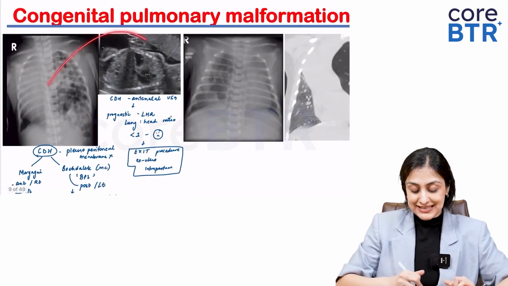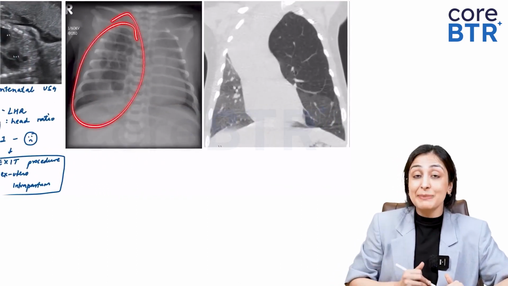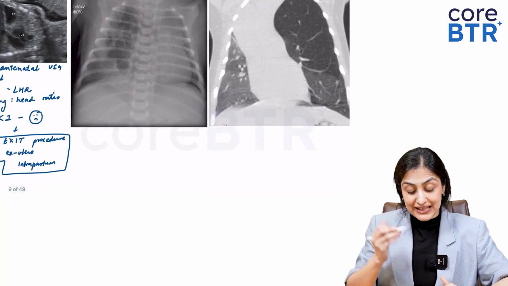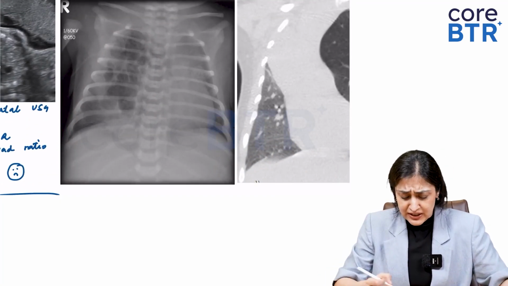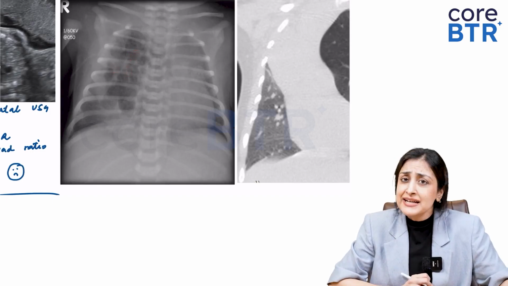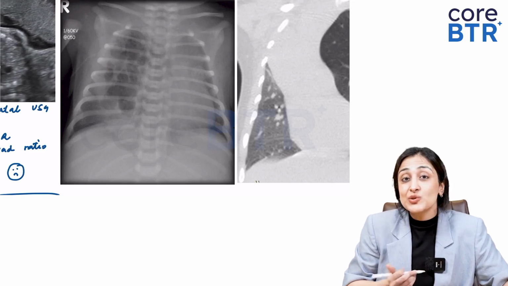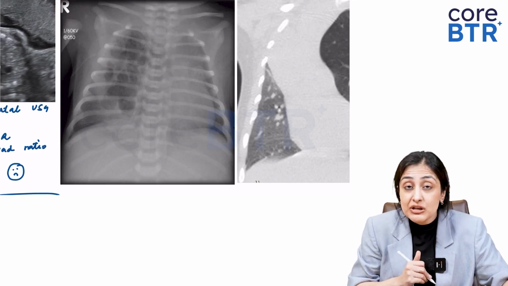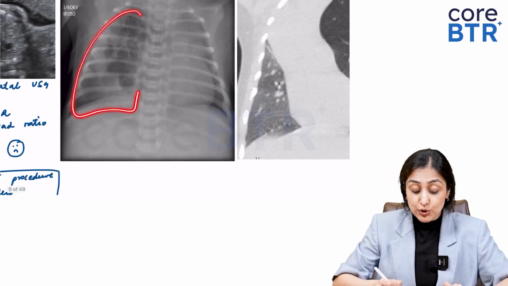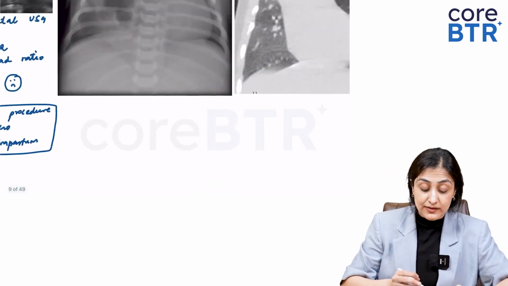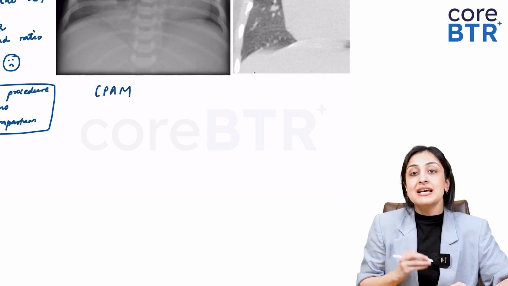Okay. So this is CDH. In recent times, AIIMS has asked this mimicker of CDH very commonly. And what is this? So first of all, look at this X-ray. You're wondering, oh, is this CDH? Looks like CDH, but there's one problem. It is on the right side. Yeah, right side to liver up aana chahiye tha. What is bowel doing here? So whenever you face such a scenario where it looks like CDH, but it is on the right side, think of this anomaly that is called CPAM.